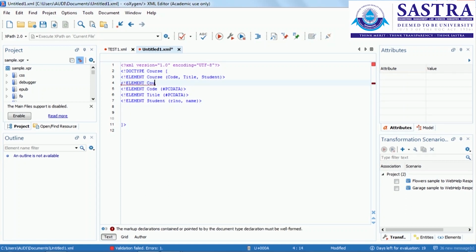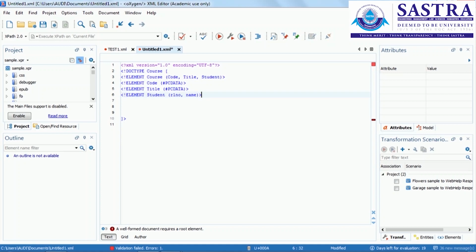Suppose I want either three elements for course or only two elements for course. I should not write like this, because I am trying to create two different definitions for a single element, which is course. This is wrong. Don't do it like this. Now I would like to remove it, because this kind of definition is wrong. Only one definition for each component should exist.